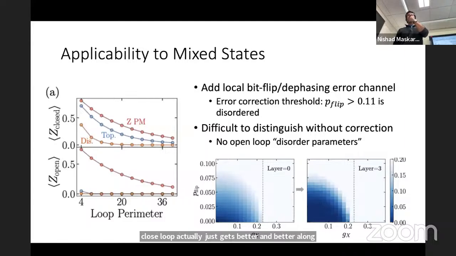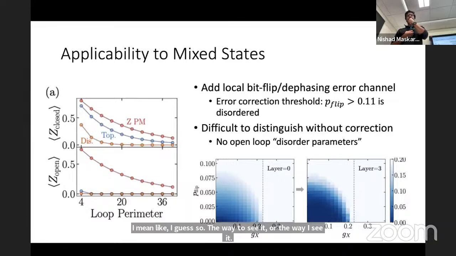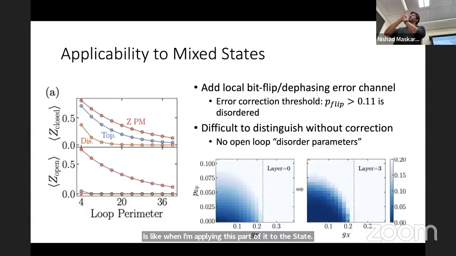The way I see it is that when I apply this perturbation to the state, it's taking all the spins and rotating them more along Z. In that sense, it's amplifying both Z open and Z closed. I think near the phase transition things are sometimes non-monotonic, but as you go deeper and deeper into the Z paramagnet phase, the Z closed loop will keep going up and up. So you also have to measure X closed too, but yes.